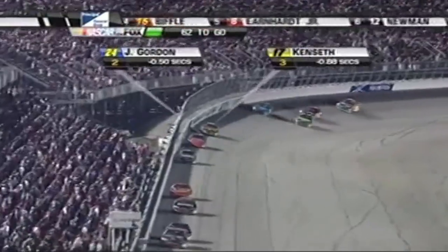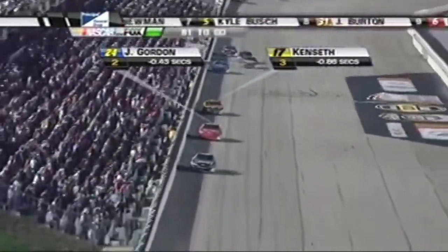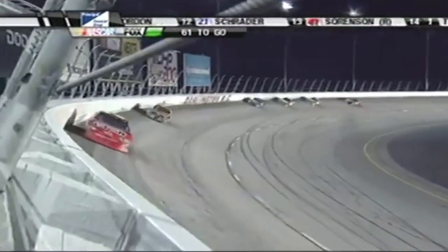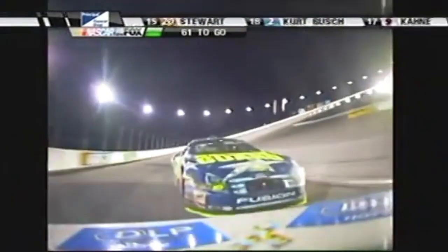If any of these leaders hit pit road any time over the next few laps, because you can make it to the end from here, you can't be far behind them, because as we mentioned earlier, fresh tires over 60 lap tires are 2.5 seconds quicker per lap. Biffle looks like he needs those tires now, Larry. That car is backing up like it's got an anchor attached to it.